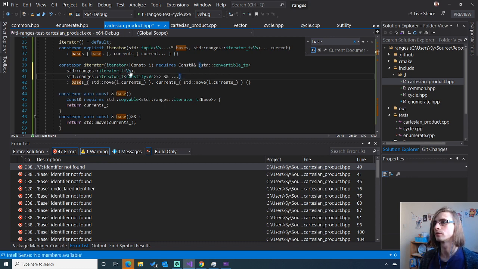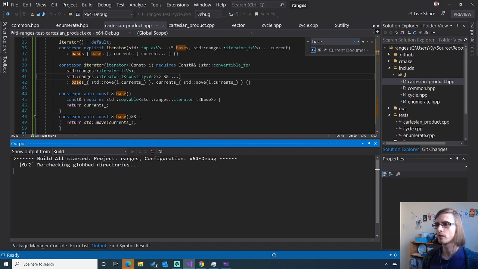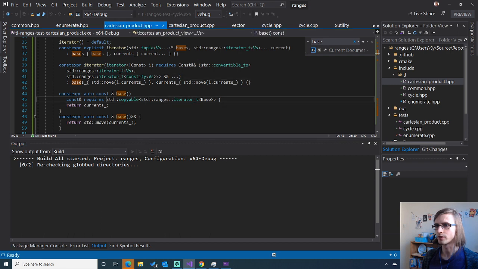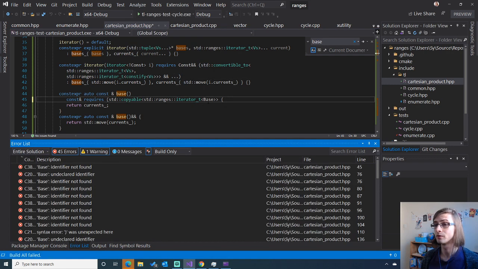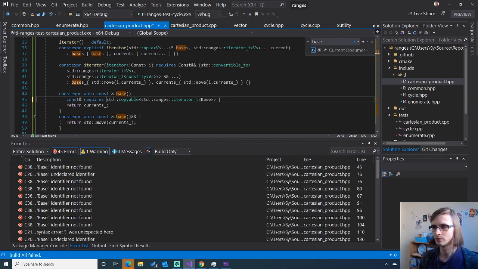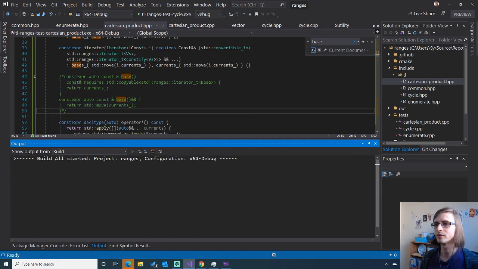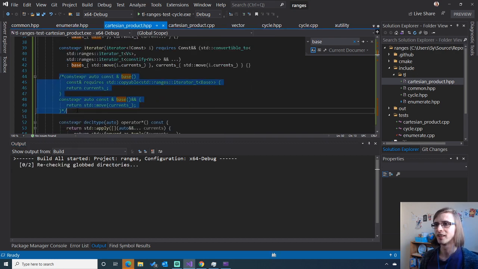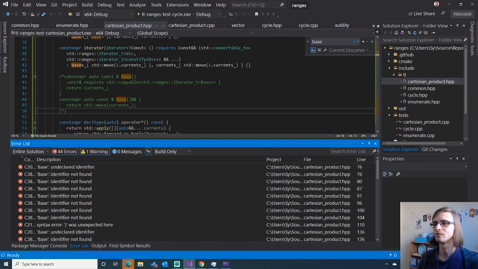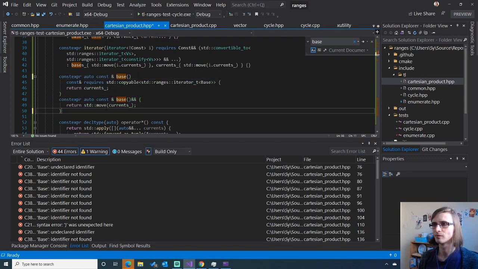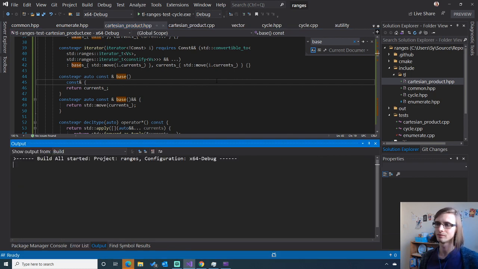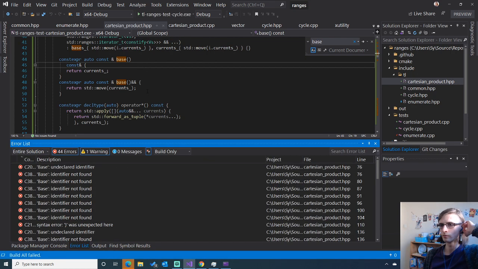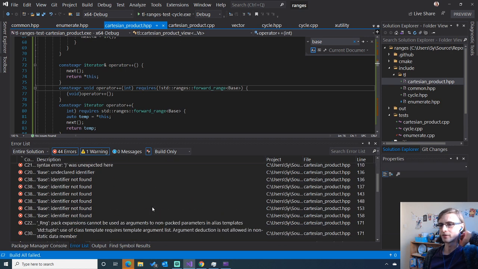And dot dot dot. And this requires base is copyable. Just gonna comment these out. I don't think we need... Oh, we do need base because we use it for our sentinel. Ah. Does this even require that? Base, no, because we're gonna return a reference to this, so we don't have the requirement. Okay, we're gonna have a lot of these base identifiers not found, aren't we? Yeah.